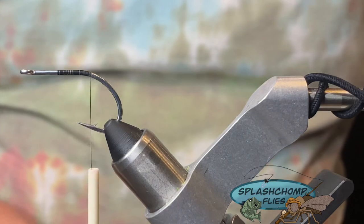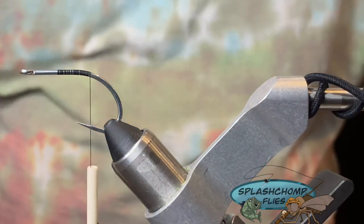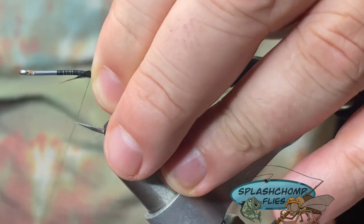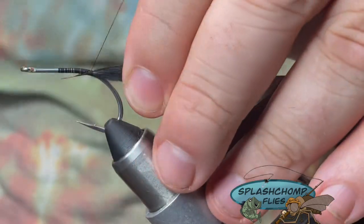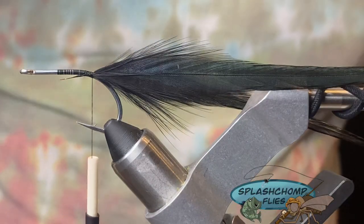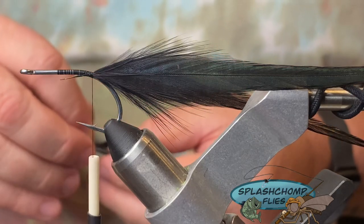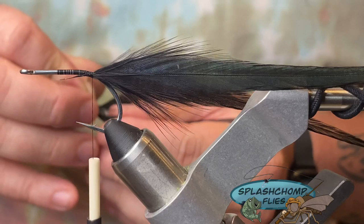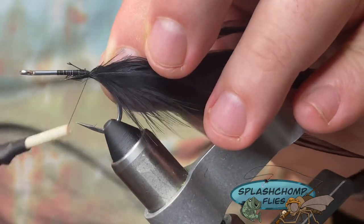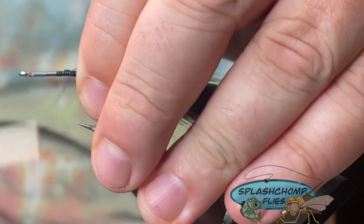It actually works pretty good for steelhead too. We're going to come in with our tailing material — this is two pieces of black saddle hackle married up. We're going to tie those in on the side of the hook. Take a look at them — looks pretty good. Take one under wrap; this will help separate those just a little bit more. You want to tie them dull side away from you, and on the other side tie the dull side toward you — that'll give that tail a nice little flare. Soft wrap, take a look, secure those in.